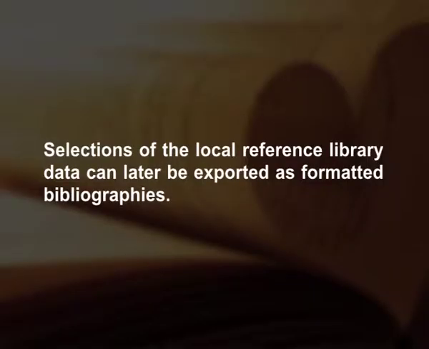Zotero can also save a copy of the web page or, in the case of academic articles, a copy of the full text PDF. Users can then add notes, tags, attachments and their own metadata. Items are organized through a drag and drop iTunes-like interface and can be searched. Selections of the local reference library data can later be exported as formatted bibliographies.